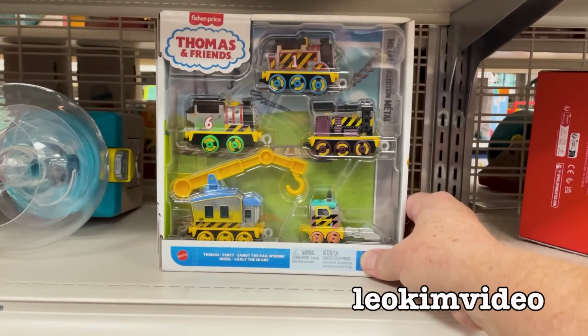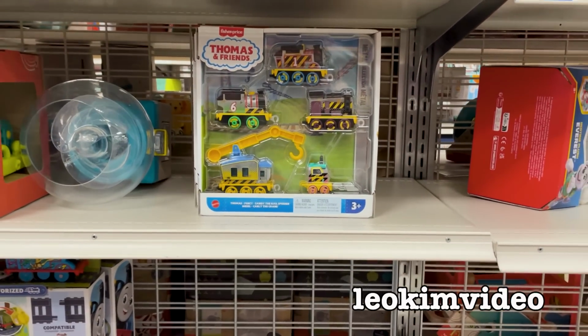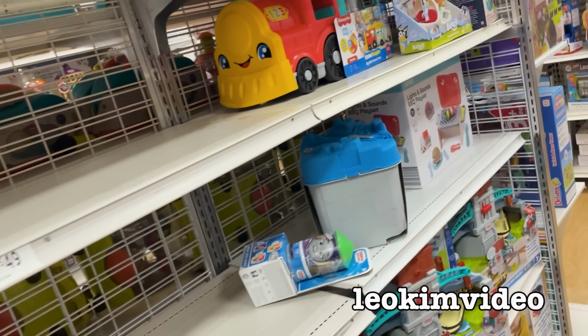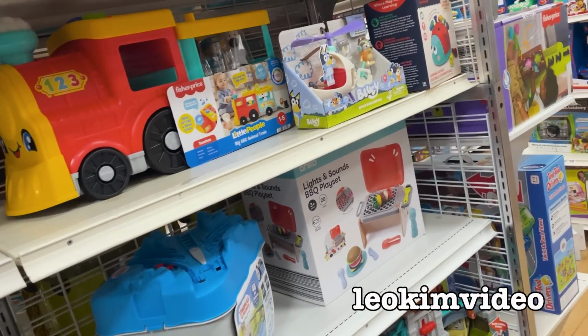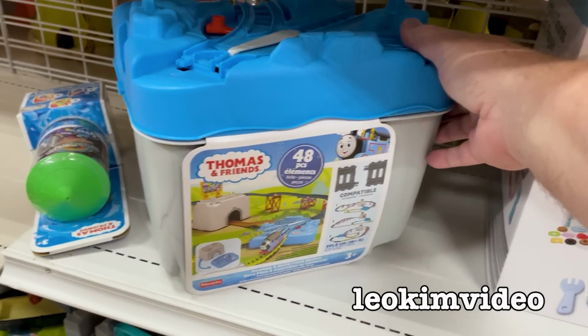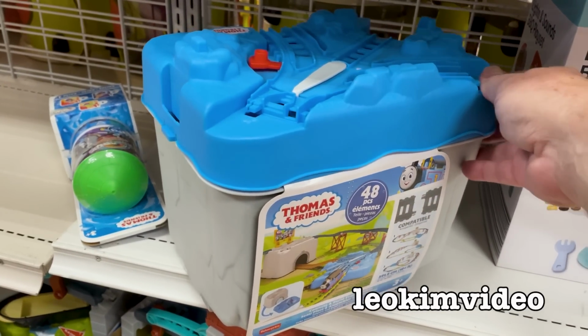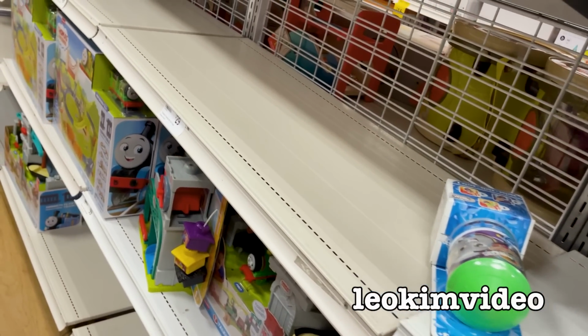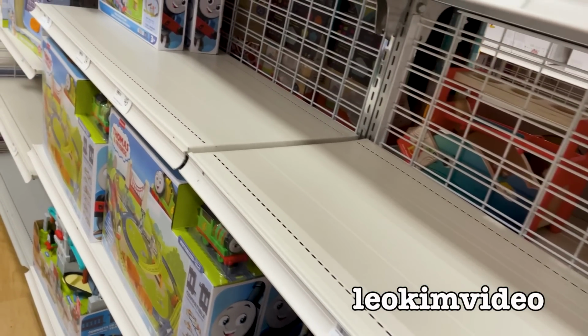Maybe just wait for the price to come down if we can work out what price it is. Get it when it's on special. That's my advice to you. Coming along here, yeah, there's a lot of blowing stuff here, stuff that has no relationship to what should be here. One of these, I call them builder track pack things, is here. Looks like the last of that is here. The next shelf along, looking pretty tragic.